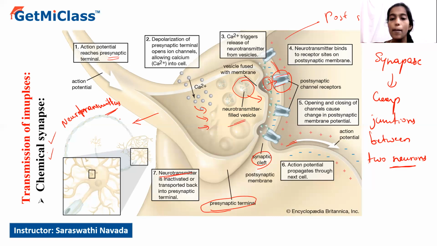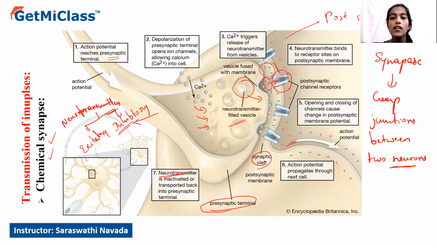So that is regarding the mechanism of chemical synapse, where the impulse is transmitted through the mediation of chemicals called neurotransmitters. These neurotransmitters may be of two types: excitatory as well as inhibitory. Excitatory ones have a stimulatory effect. Inhibitory neurotransmitters induce an inhibitory effect on nerve functioning or body functioning. So that is regarding the transmission of impulse through the chemical synapse.